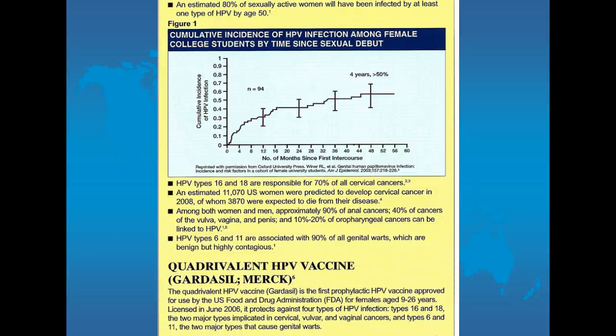Now you say, well, someone's just going to become a virgin, and the males and the boys and the girls are going to say they're virgins, and they're not going to have sex, and that's how they're going to prevent themselves from being exposed to HPV, and therefore they're going to limit whether they're going to have any of these cancers when they get older.